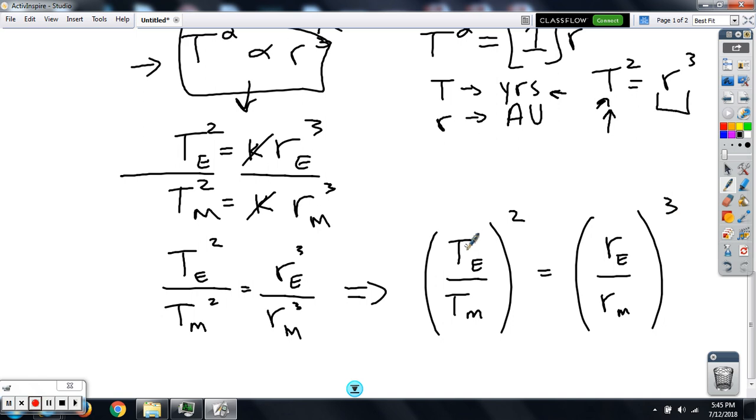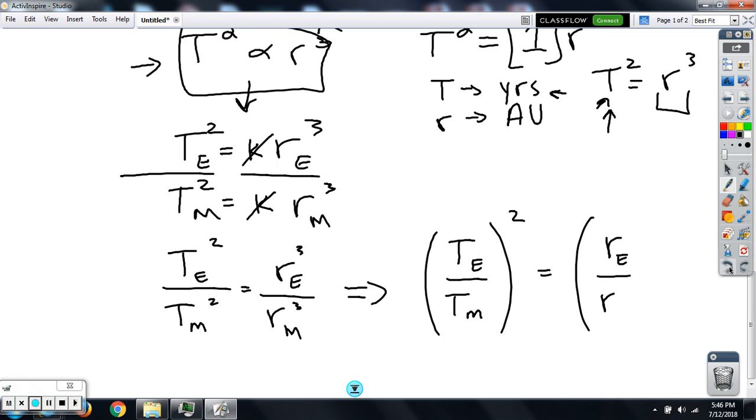So if the top is in seconds, the bottom better be in seconds, because they have to cancel out, because the ratio on the left has to equal 1. So that way, if I were solving for one of these r's, this thing can't have units, because this r is going to be in meters, so meters times 1 is meters, and so I'm left with the same unit as I started with. So in this case, I'm looking for the distance to Mars.